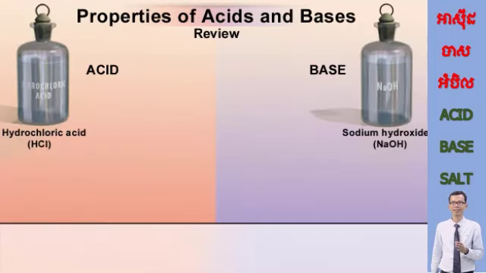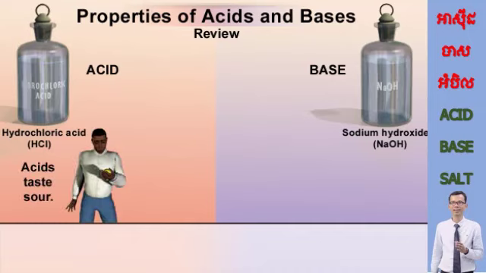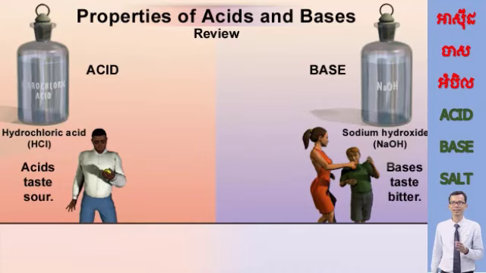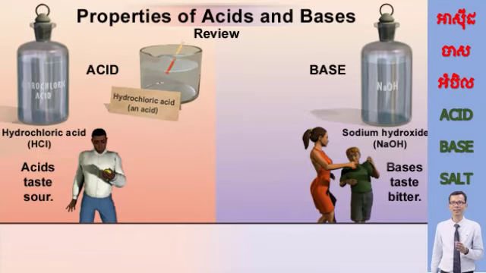Now that you have learned several properties of acids and bases, let's review some differences between these compounds that can be used to identify them. First, you learned that acids taste sour, whereas bases are bitter tasting. Then, we discussed how litmus paper turns red in an acidic solution, blue in a basic solution, and undergoes no color change in neutral solutions.